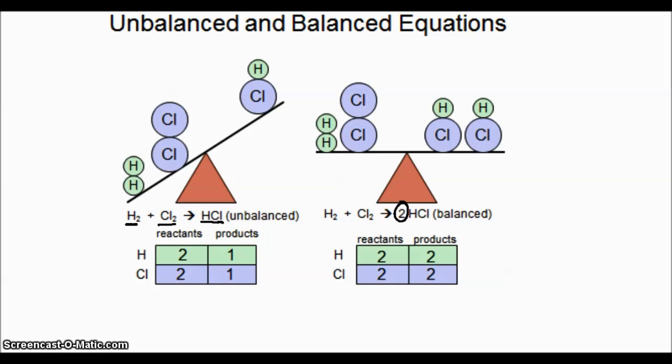And that makes this chemical reaction balanced. So I said that, and it sounds like I said it's real easy. It's not really easy to do. So I want to do a couple examples with you to show you how to balance it. This particular one is kind of easy, just because you only needed to add one coefficient, a coefficient of 2. Not every time is like that. So I do want to look at a couple of examples with you. Just follow along, and we'll get some practice in.